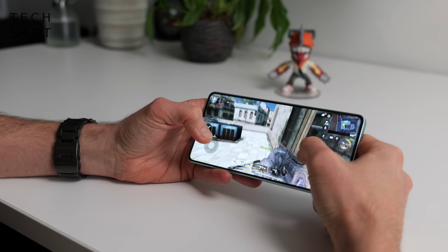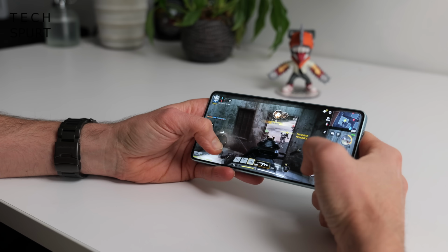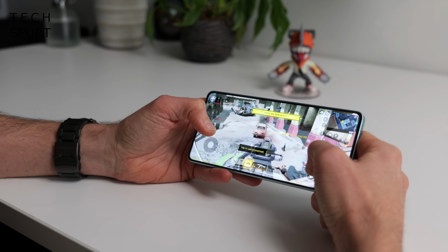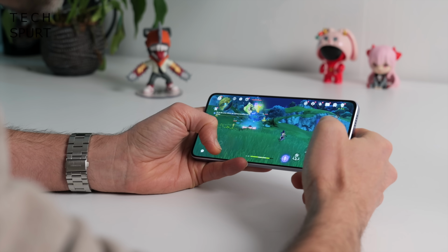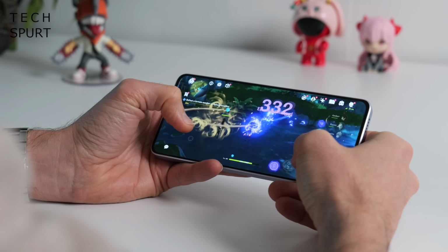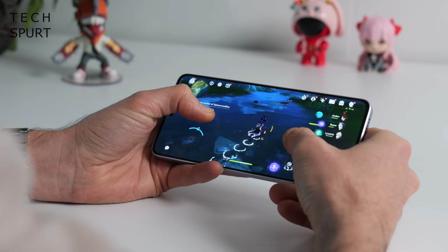So yeah, the regular Redmi Note 13 5G, unsurprisingly the least beefy of this trio, but still perfectly capable for everyday shenanigans, and you can do some light gaming on the likes of PUBG, Call of Duty, etc. However, if you do like to get stuck into some more demanding fare like Genshin Impact, you will want to upgrade to one of those Pros. The Redmi Note 13 Pro 5G can cope with Genshin Impact on the sort of low to medium graphic settings.